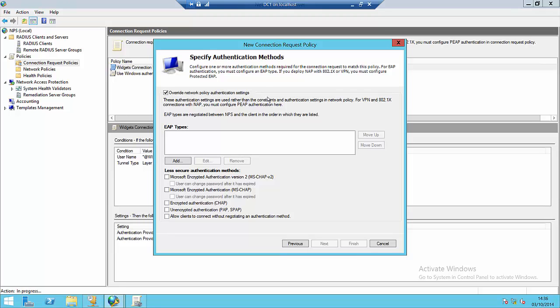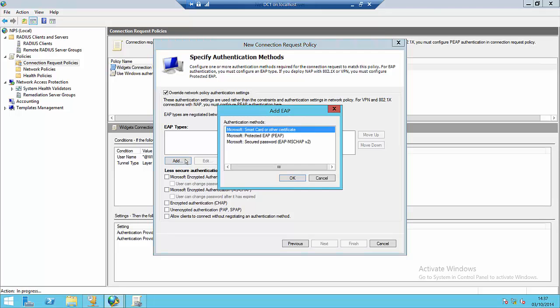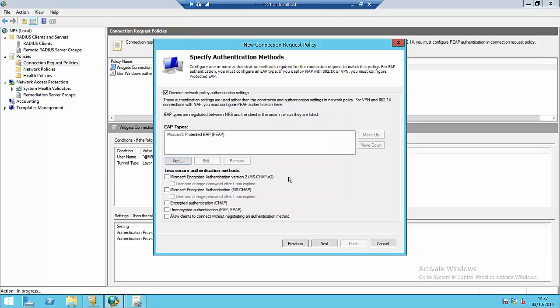So this is the difference between our previous connection request policies. The previous policies would identify just whether this NPS server or a remote NPS server handles the authentication, but then they would pass authentication control down to the network policies. For NAP, our connection request policy also enforces the level of authentication we're going to be using. And that level of authentication for network access protection with VPNs is protected EAP. Now EAP is a certificate-based authentication protocol.